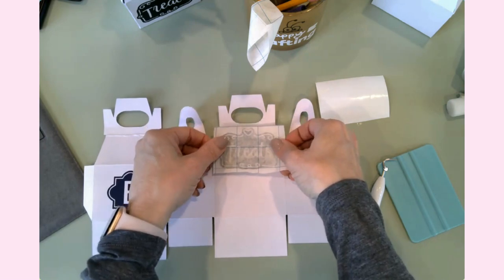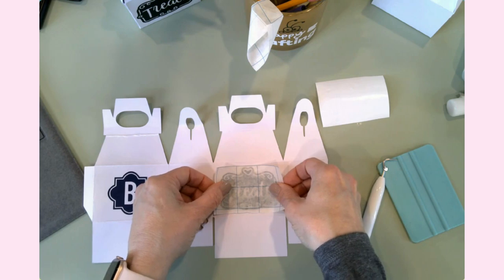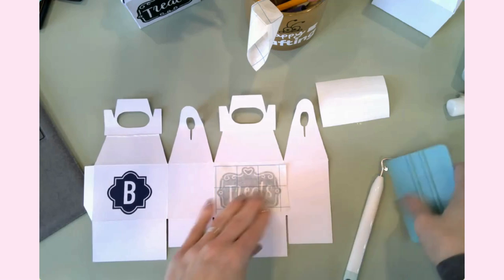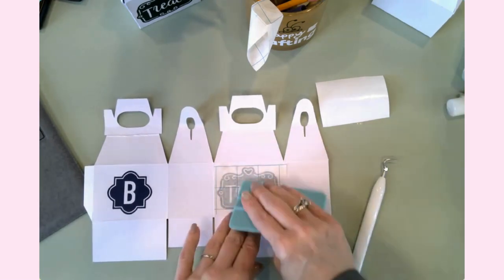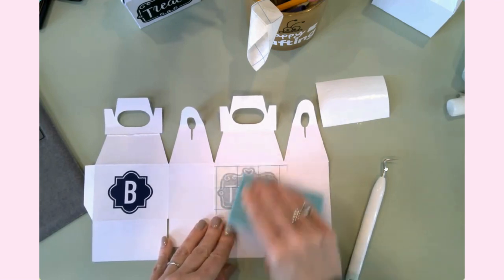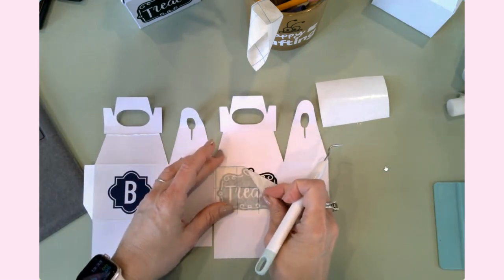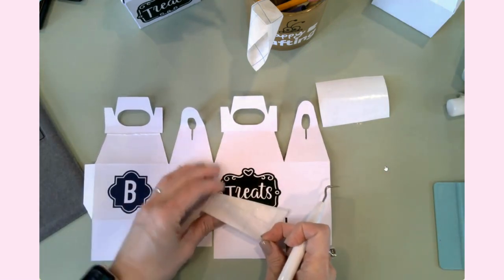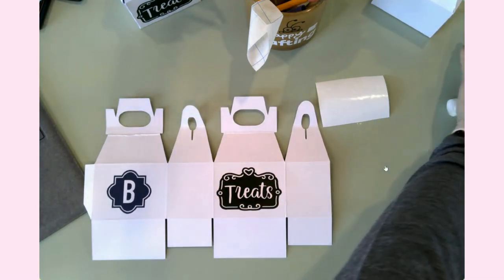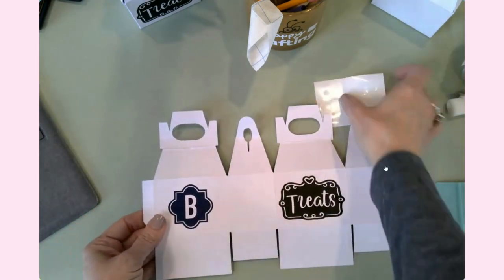And this was kind of easy because the heart just kind of lines up in the middle. Let me just put that down. And again, mostly because of the heart and the little circles, I don't have to use a lot of pressure for the burnishing. And then it just comes right off just like that. So this is just fantastic. All right, so now each treat box is, you know, like this, which is good.